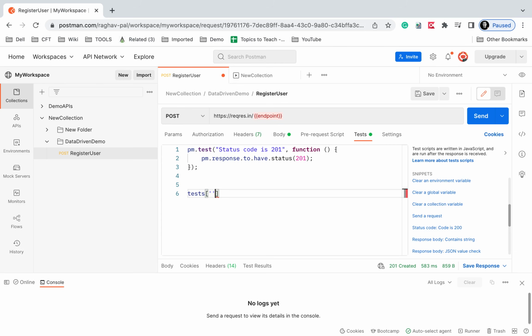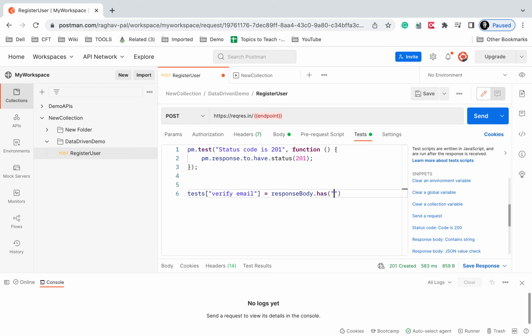I'll call it verify email in the response, and here I will say response body dot has. And now in case you are referring this from any variable within Postman, we can just give it like this, but this will not work in case of getting the data from a data file.